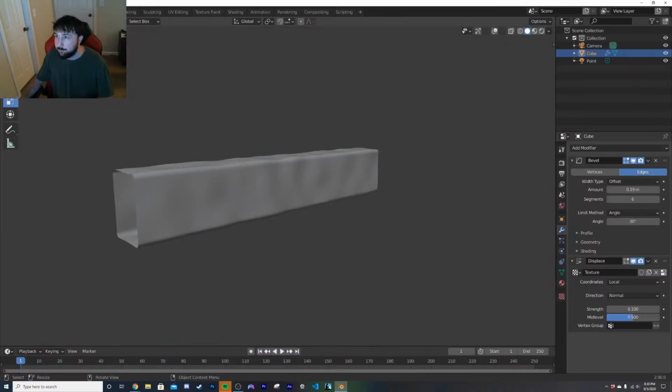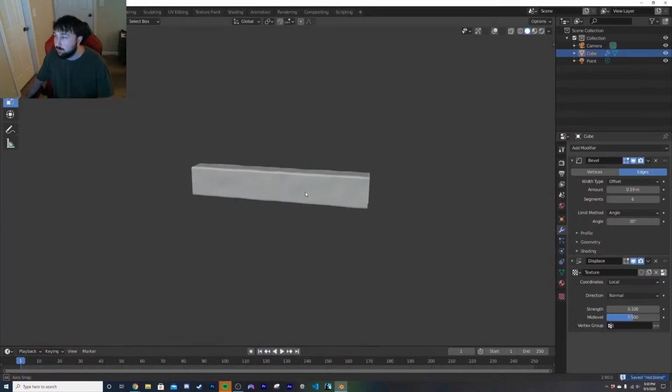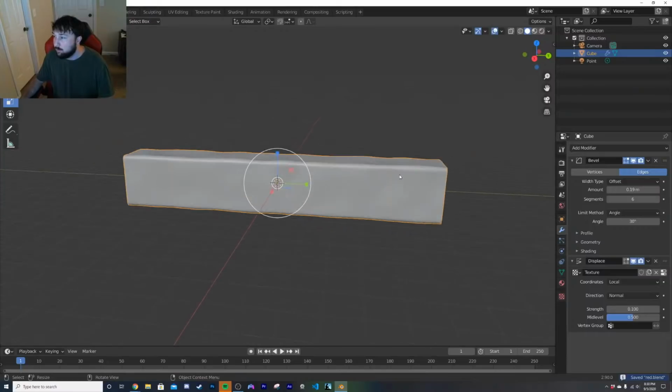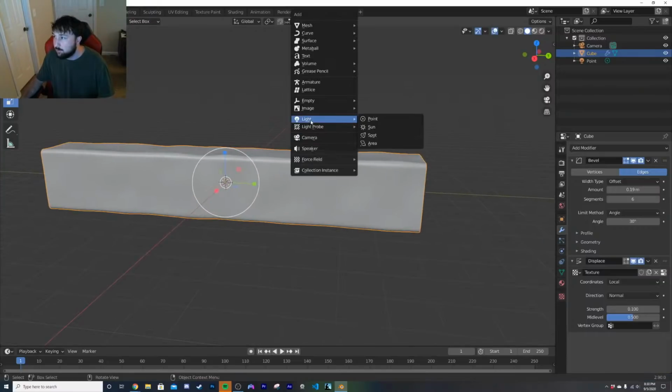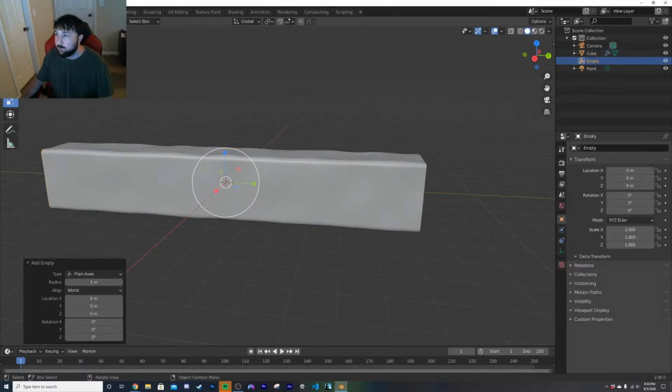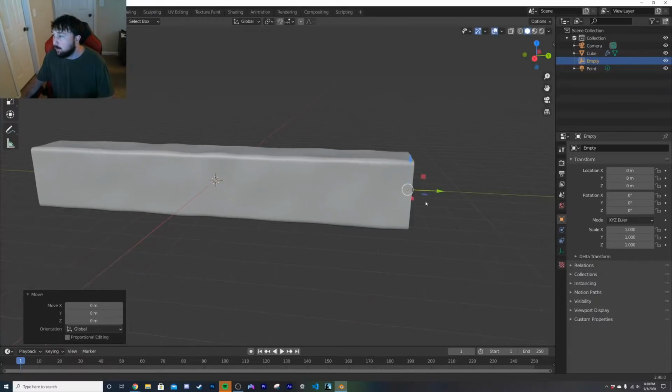What I want to do now, save it and mirror the displacement so that we can actually loop it. Can't think, empty, plain axis. That's what I'm looking for. All right.